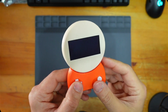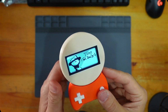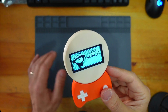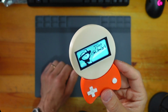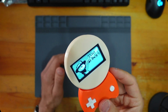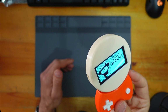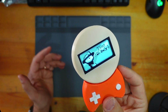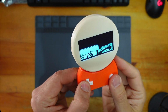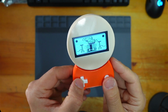Yeah, very cheap to make this, really. These screens have come down in cost. They used to be a crazy amount of money. These 2.42 inch largest OLED screens used to be more than I was going to spend on them. But they've come down now, and the D1 Mini is £5, or cheaper if you get it from AliExpress or something like that. So, yeah, cheap project, and happy with the result.